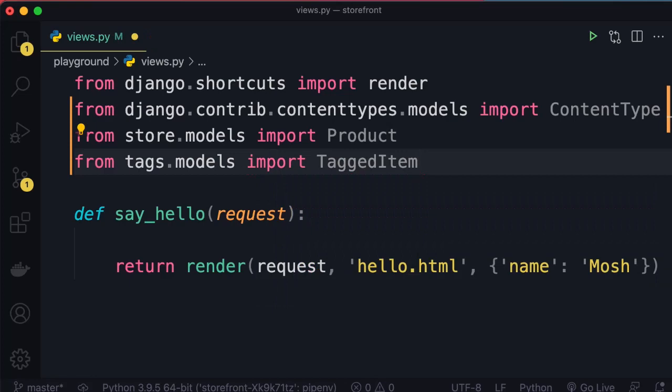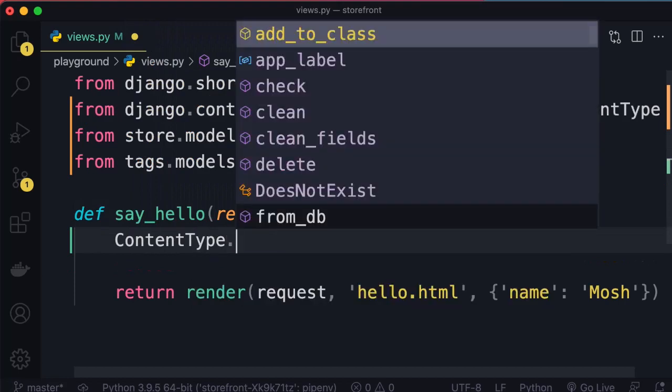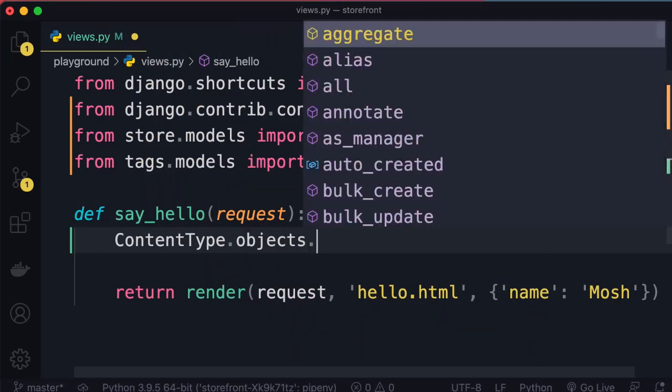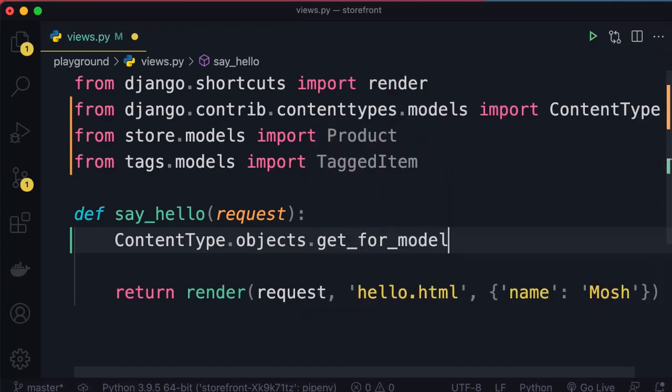Now, first we need to find the content type ID for the product model. So here we say content type dot objects. Because content type is a model, it has the objects attribute just like all the models we have created so far. Now here we have a method called get_for_model. This is a special method that is only available in this manager.